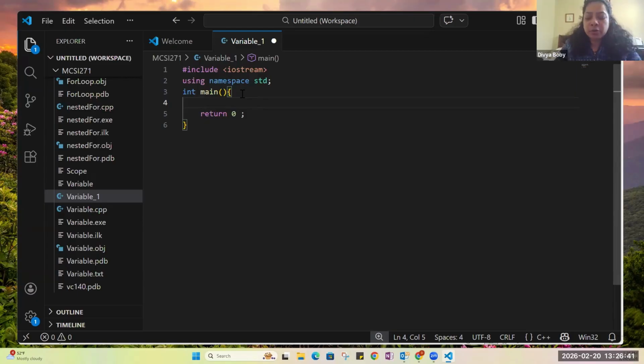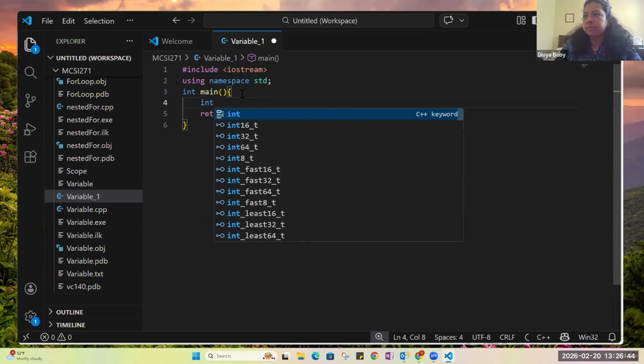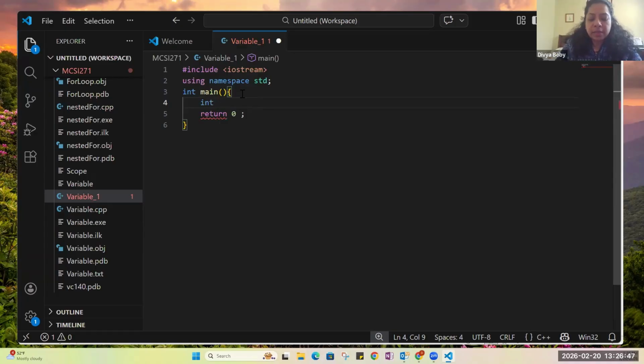Now, in our case, I'm going to declare a variable of type int, and my integer is called length, maybe I'm going to use it to calculate the length. And I assign a value in this case as 4, semicolon at the end of this. So what I'm telling the compiler is, please reserve a location in the memory. I'm going to store an integer in it, and the name of that location is length, and initializing, that is, I'm initially storing the value 4 in it.